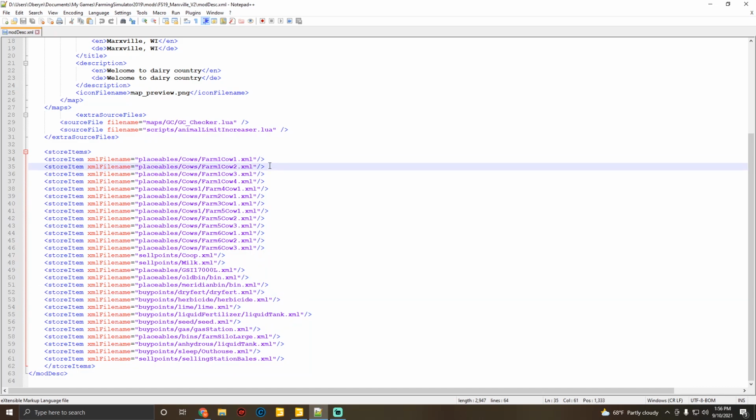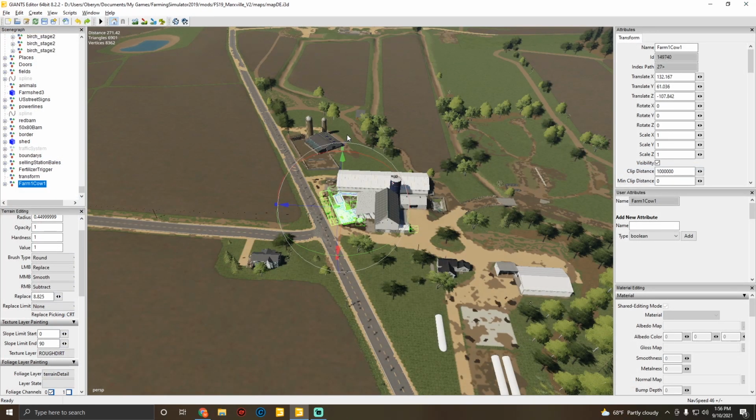And for the longest time, I didn't know that. When I first did Alcator, I didn't have these lines in here. Didn't know that's what was causing my issues. I would save the game, come back in, and the cows were no longer functional. They wouldn't even show up. I couldn't buy cows. It's because I didn't have these store item lines in there. You have to have them. And that's it. That's all you need to know. That's how it works.